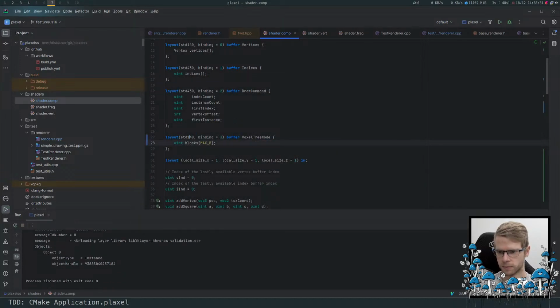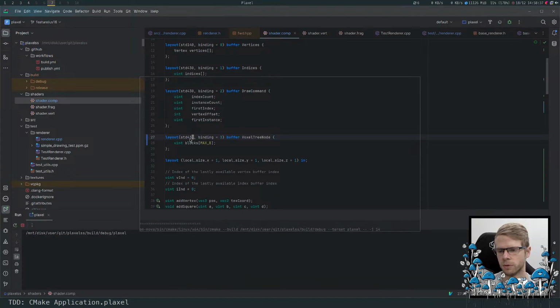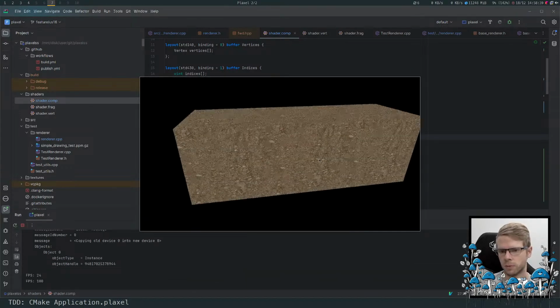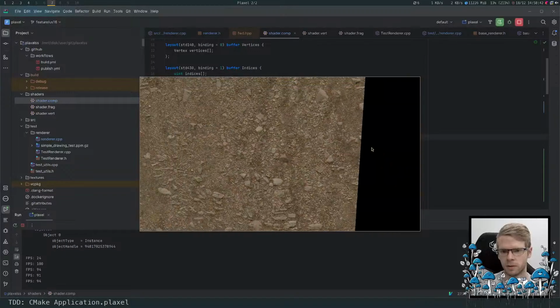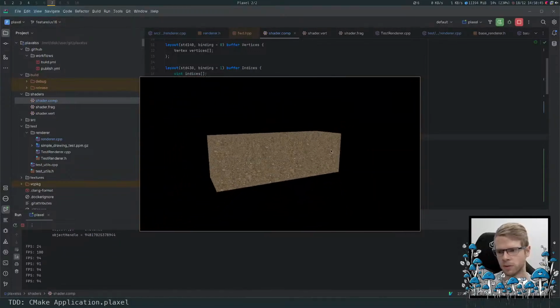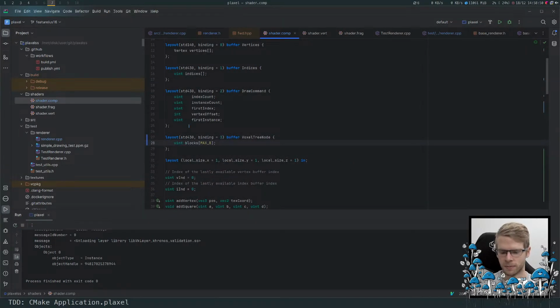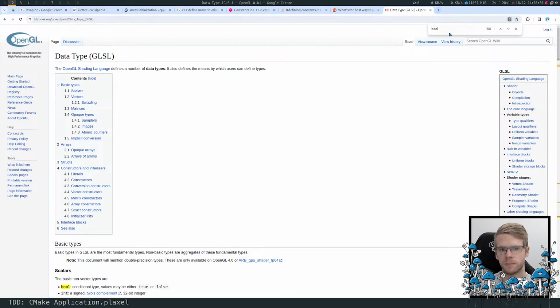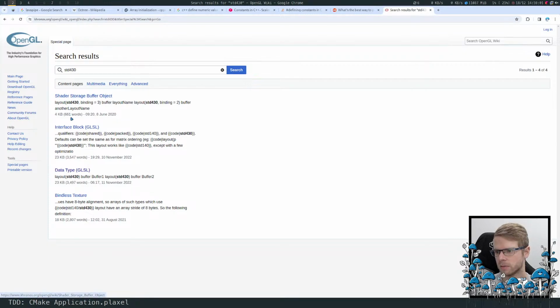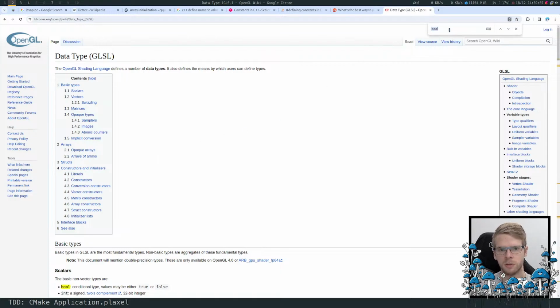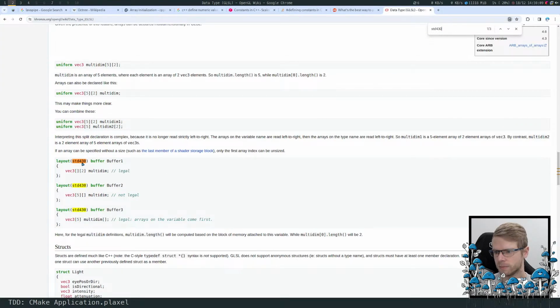Okay, and I will try to change this to std430, which I don't remember what it was about, but it's working. So great. Let's see. I know this is something which is used here.